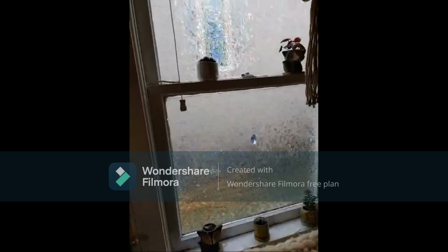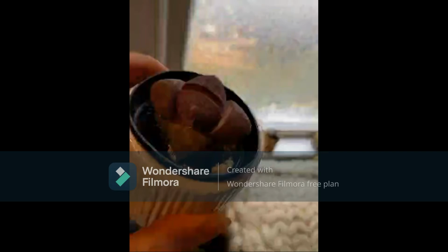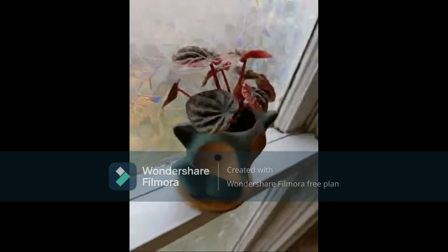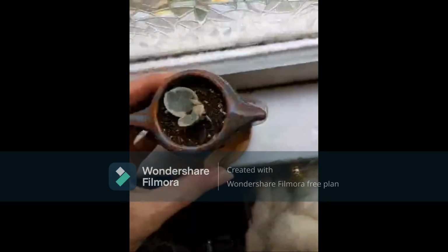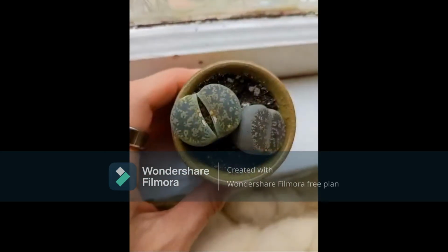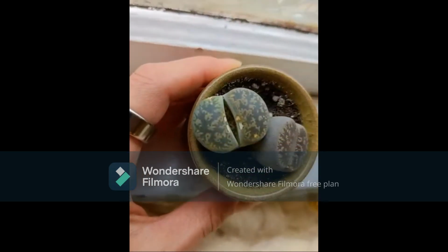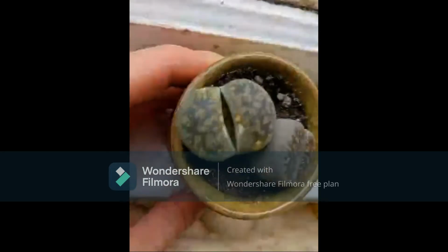So I have this funky succulent that looks like an alien rock thing. I have this peperomia. It's a peperomia ripple, and my little fox. This is a string of hearts. It's a variegated version of string of hearts. This is another alien type looking succulent that is called lithops. I don't know if you're familiar with this, but the way it grows leaves is it grows inside and it pushes the outside off. So that's what's happening in there.